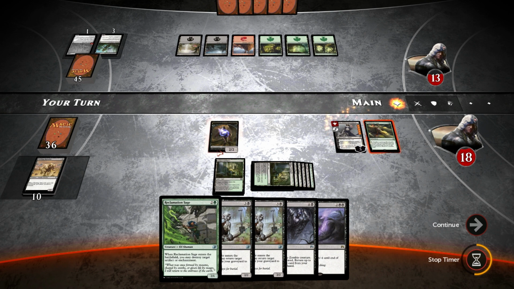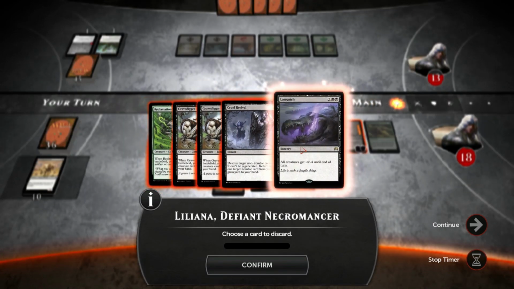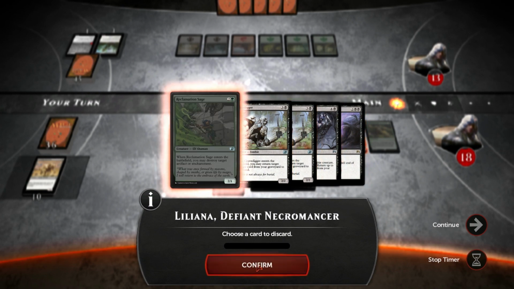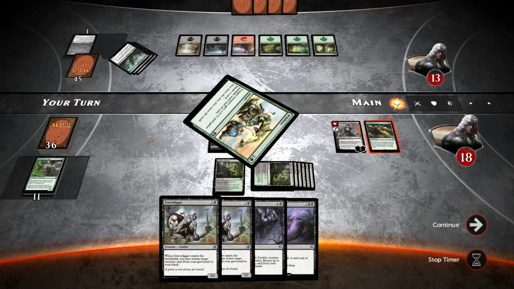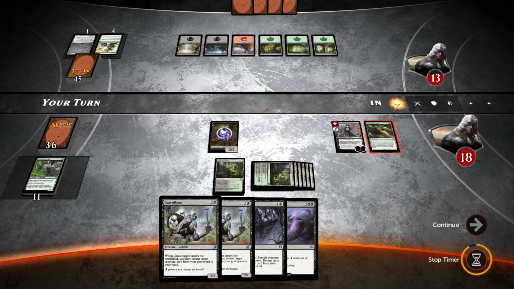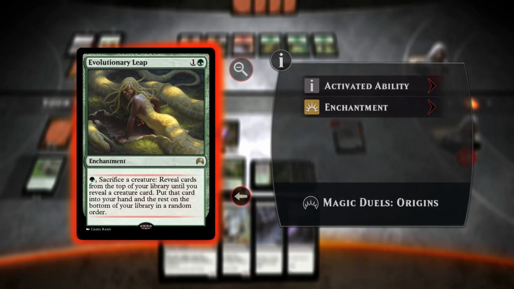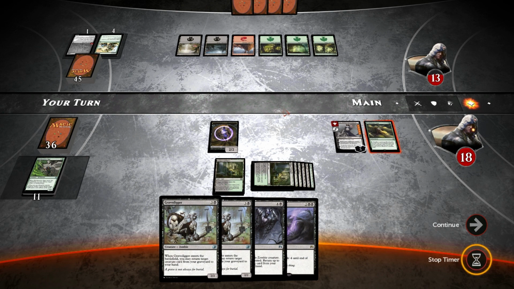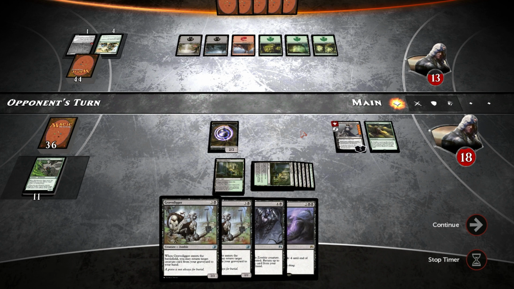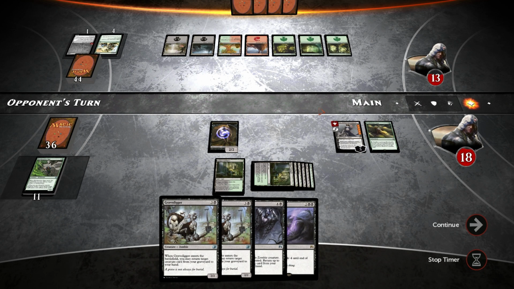So, and we can start doing combos and all sorts of stuff. Let's get rid of a Reclamation Sage. We don't need that so much. He's gonna get rid of Wild Eyes, okay. And we'll go ahead and pass the turn on over. So that's the sort of thing that we do with Evolutionary Leap, is we dig until we find our good stuff. That's the idea.